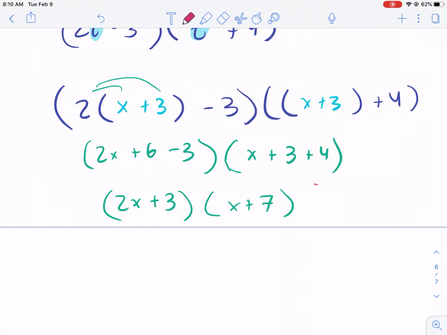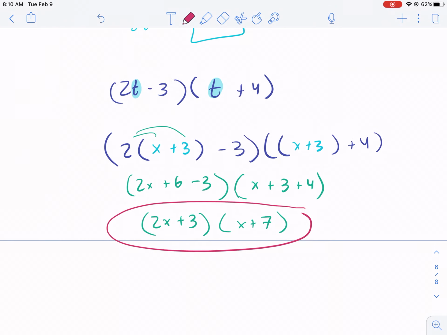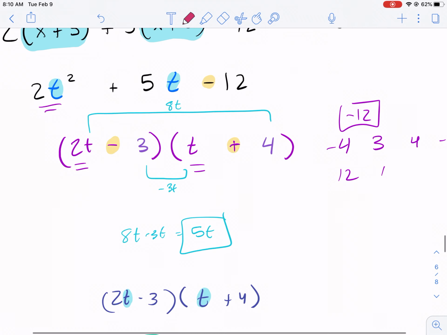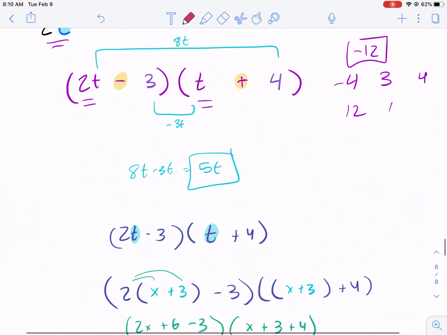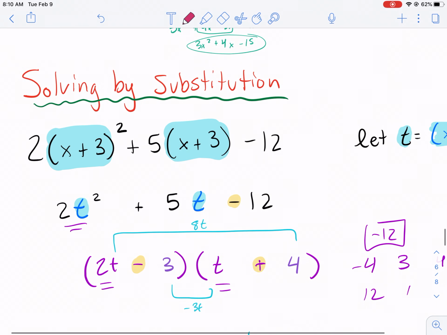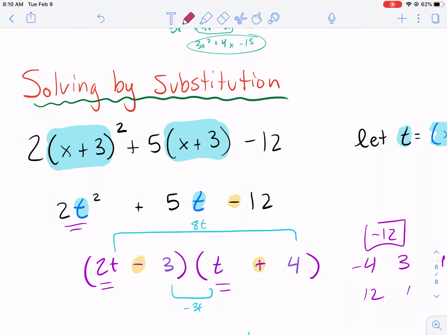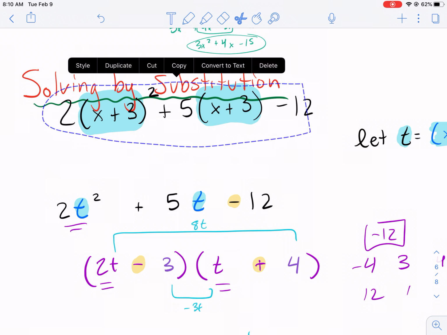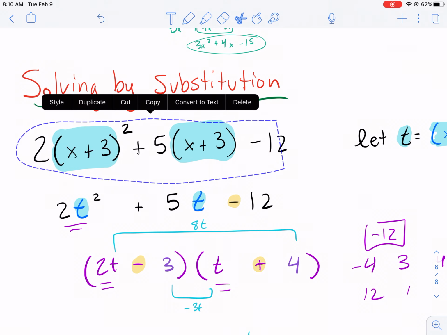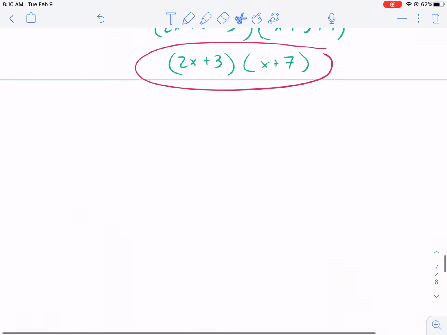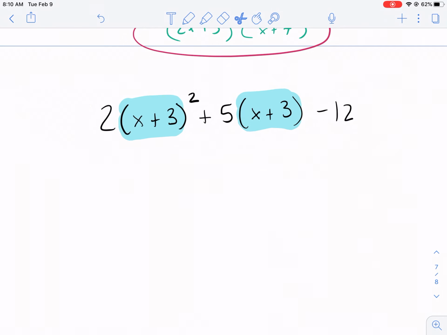So we used some substitution to make the problem easier, and then we're able to go from there. Now, if you want, end this video, but I'm going to keep going to show you that you can do it this way, the big long way, and you can still get the same answer, but it's a little bit more complicated. So I'm going to show that real quick. Move this. We're going to copy, and then we're going to paste.